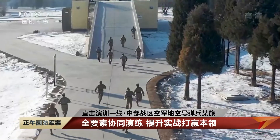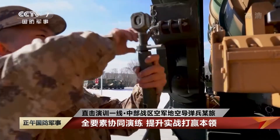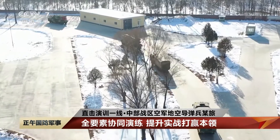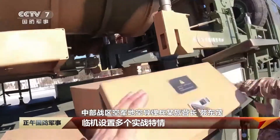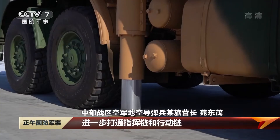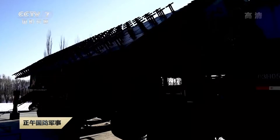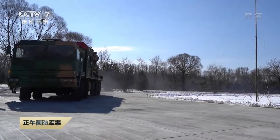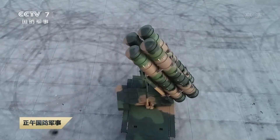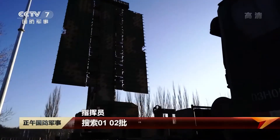CCTV had just broadcasted a short clip of a live drill using the latest anti-stealth radar, which is China PLA's flagship radar system — the YLC-8E anti-stealth radar. This radar covers UHF, L, S, and C bands and has the basic characteristics of fourth-generation intelligence radar, utilizing fully digital and most advanced technologies. In the video, it was shown in a live drill to discover and track stealth target drones and guide to intercept them. Advanced electronic warfare equipment was also used.